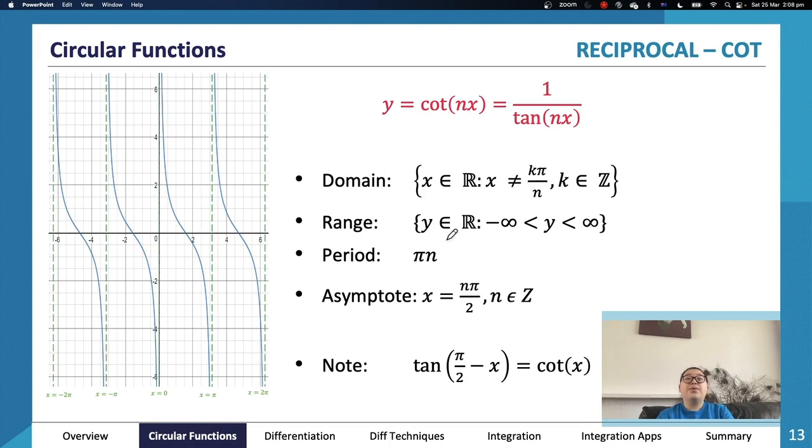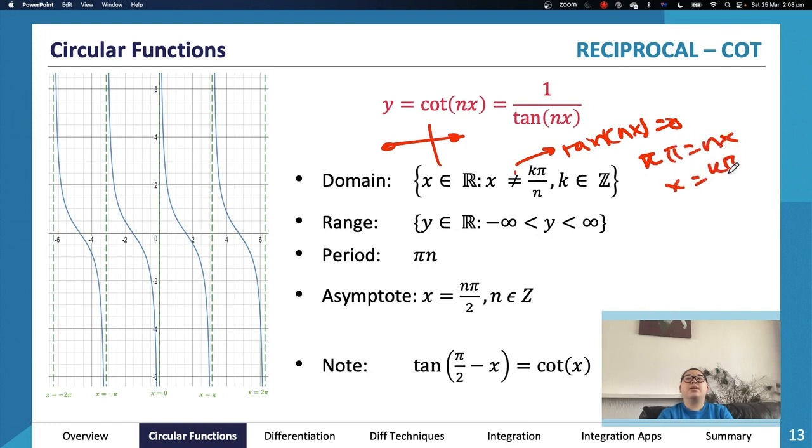So importantly, now we want to know when tan nx would have equaled 0, and we know that's going to be at this position. So once again, it's going to be k pi, so we're going to have k pi equals nx, and then x would equal k pi over n, which gives us our asymptotes. The range, just like the range for tan is -infinity to infinity, the range for cot is also -infinity to infinity, because as it approaches the asymptotes, it's going to go to positive infinity and negative infinity.